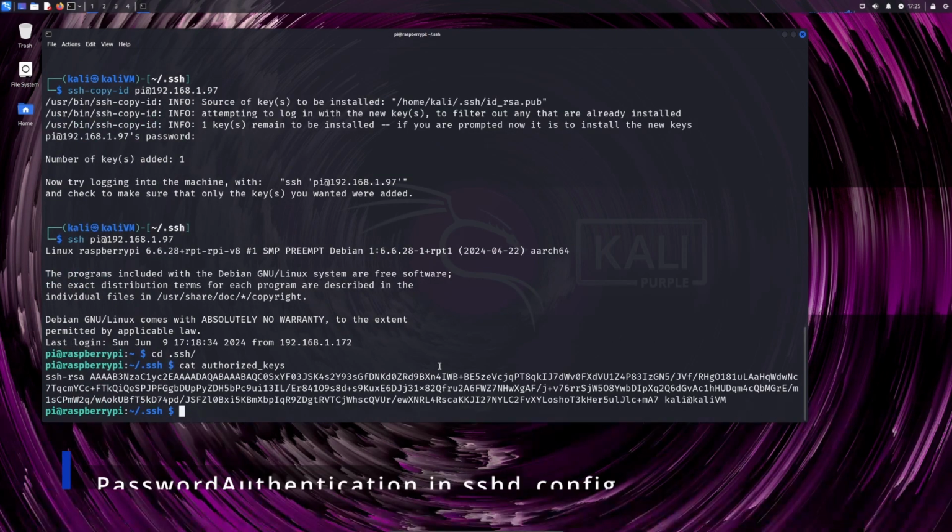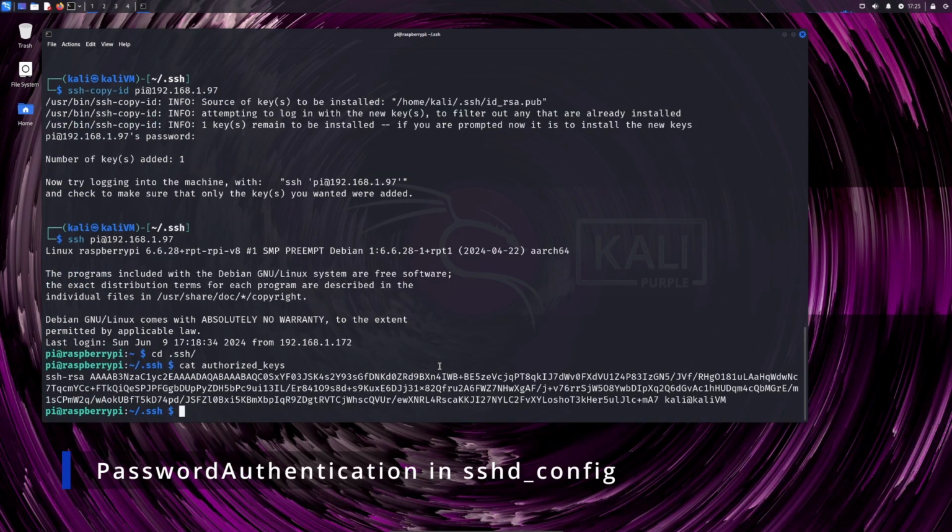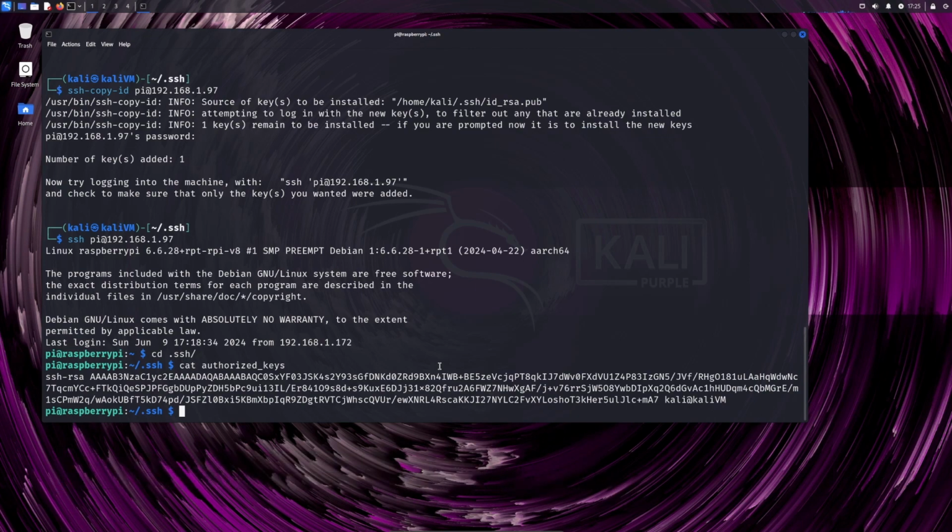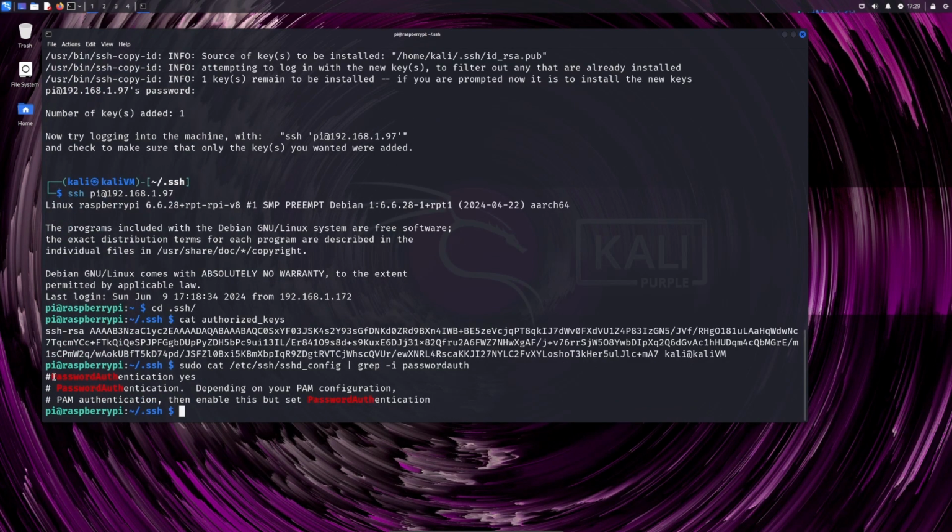I would like to show you an interesting option in the SSH server configuration file, and this is called PasswordAuthentication. This option is enabled by default. If we set this option to no, we wouldn't be able to authenticate ourselves with a password.